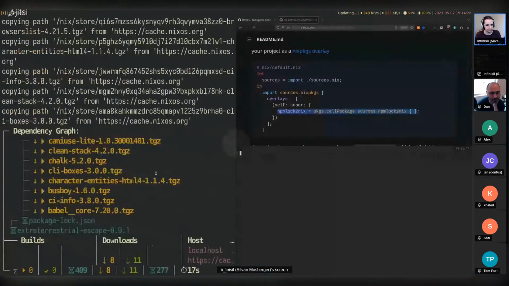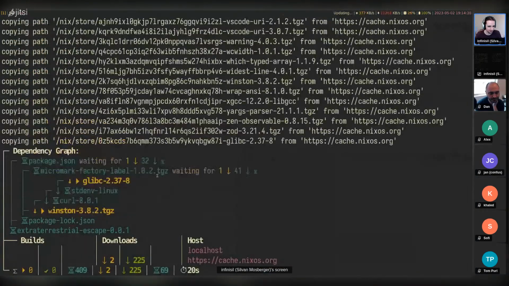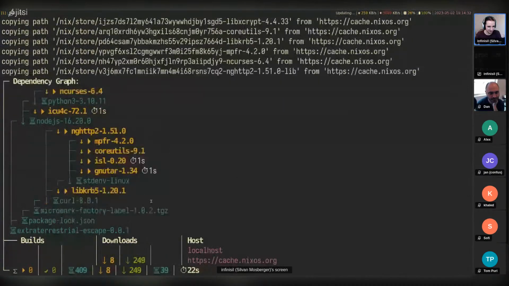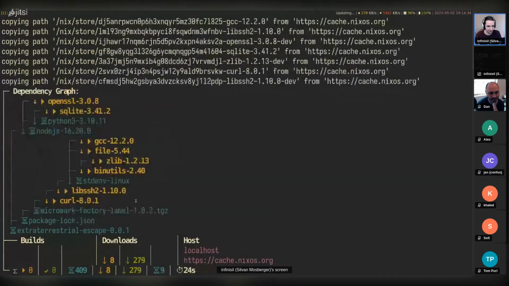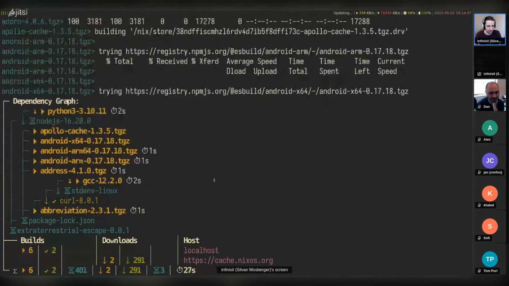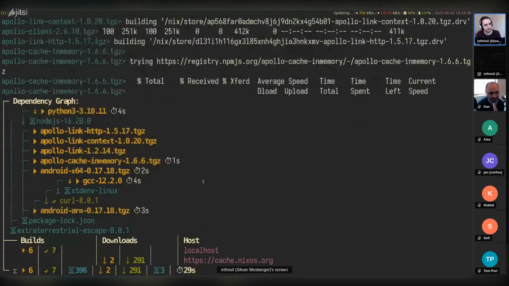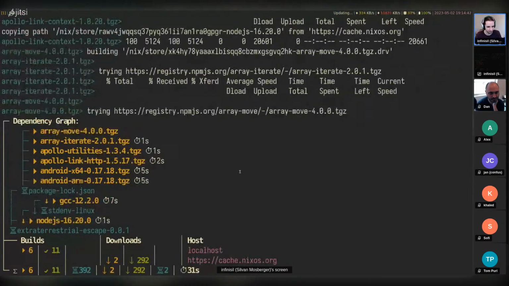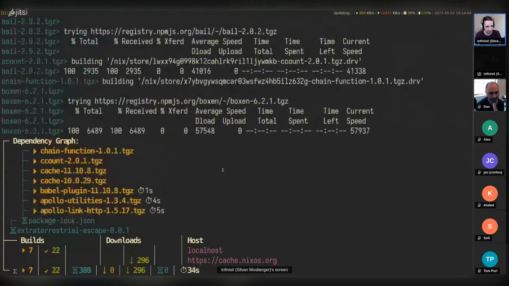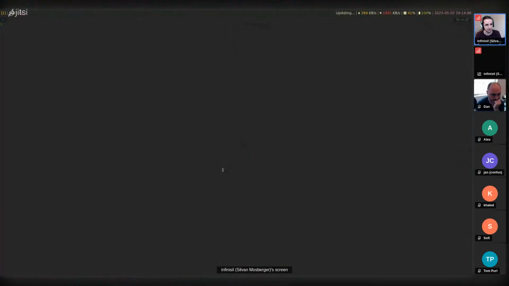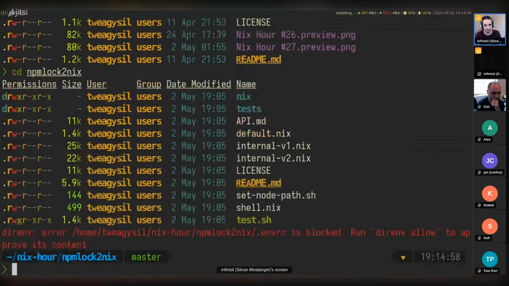And so, okay, yep. Yeah, that's a few things. Now Nix packages, I think it should have most things cached, so it shouldn't have to rebuild any core things. And that seems to be the case. Okay, so meanwhile, let's look at npmlock2nix and see what the Nix code is like to figure out why it wouldn't work.